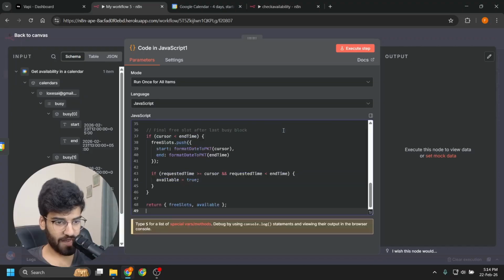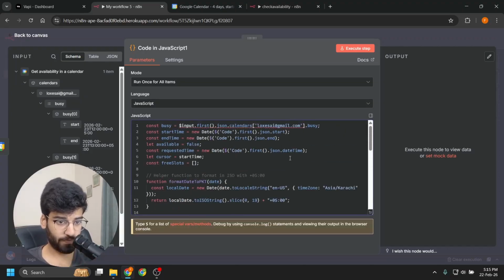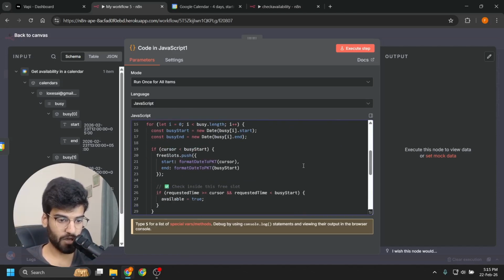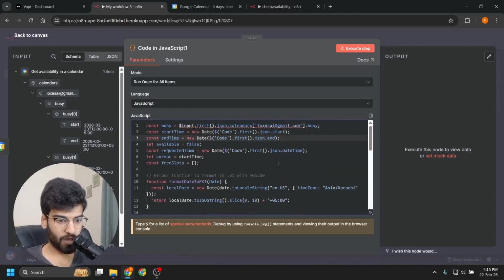Again, you can just tell AI to generate this code for you. You have a window of a date from 9 a.m. to 5 p.m. and you have busy slots from that. Now from those busy slots, you want to extract the free slots. So just 9 a.m. to 5 p.m. and you remove the slots that are busy to actually produce the free slots. So we have this code. Let's click on execute, see if it works.